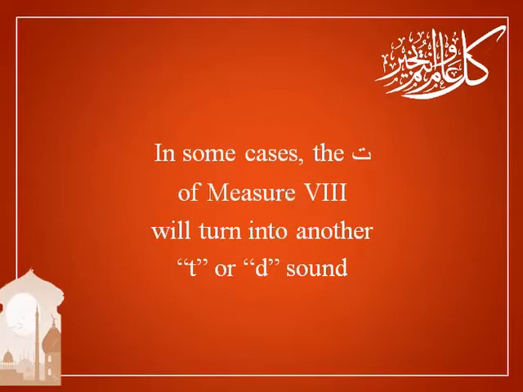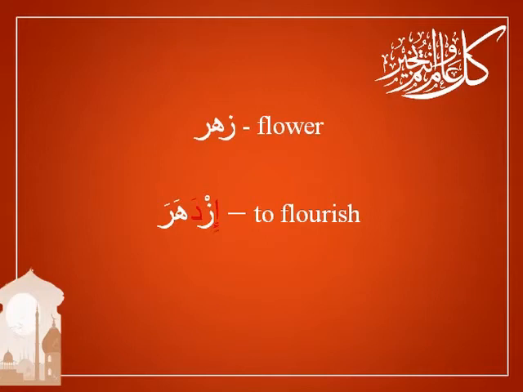Here is one example. This is probably a very famous one. Zahar, this root, zahara, is flower. It is probably best known by the noun. Zahra is one flower. Zuhur, several flowers. Okay, Zahara is flower. Okay, now this is the measure 8. Izdahara is to flourish. And again, you see that relationship of meaning, how this is sort of like a higher level, fancier, more polite, nuanced way of saying this.